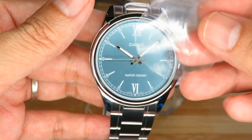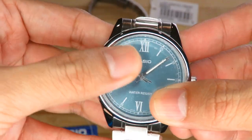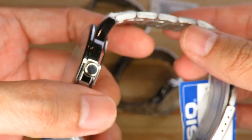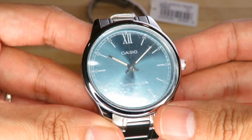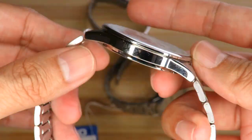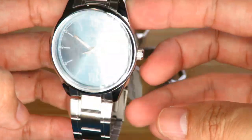All these watches are going out to charity, so I would like to encourage all of my viewers out there to do a little bit for Christmas — or any time of year — as there are always people less fortunate than you. These watches are going to an old folks home which also serves as a home for the disabled, and these are all from their wish lists. I'll clean off the fingermarks later before I send them off.